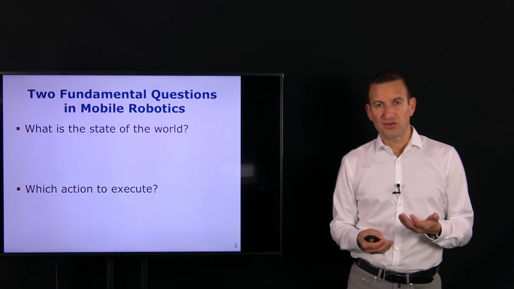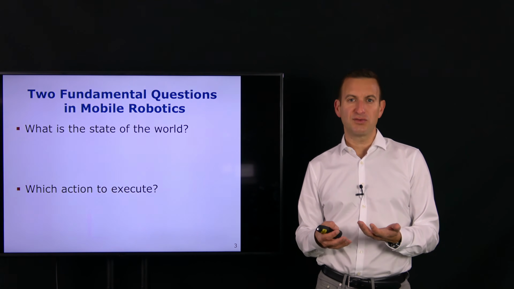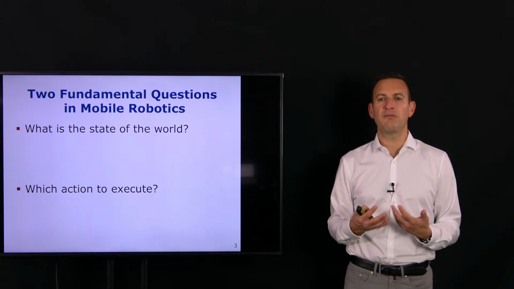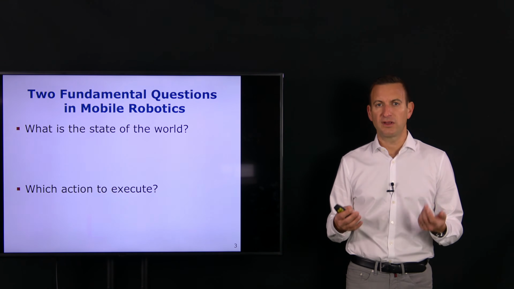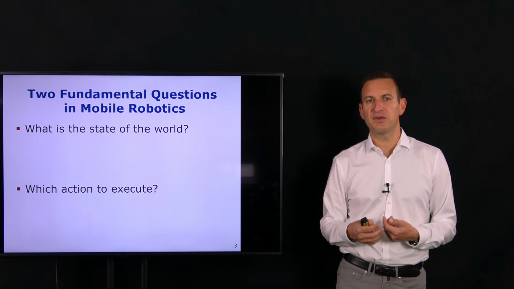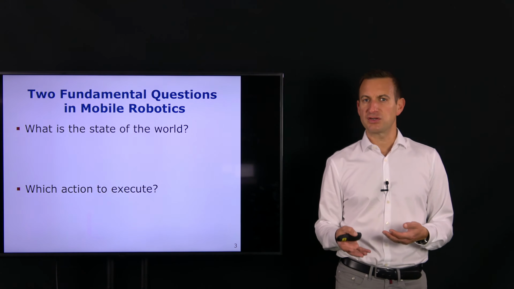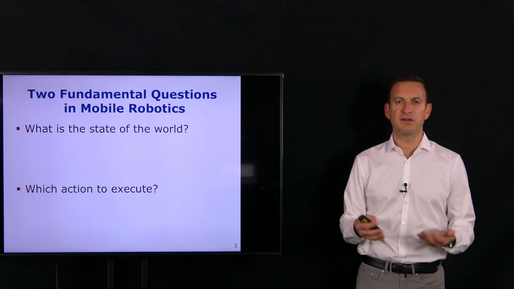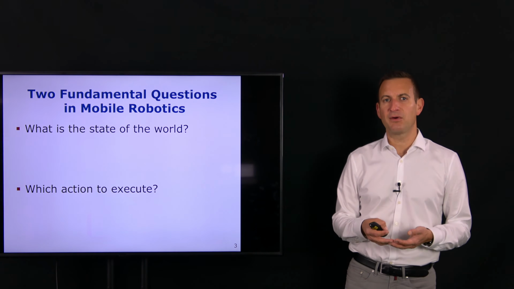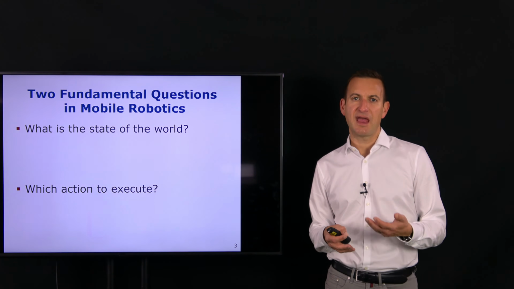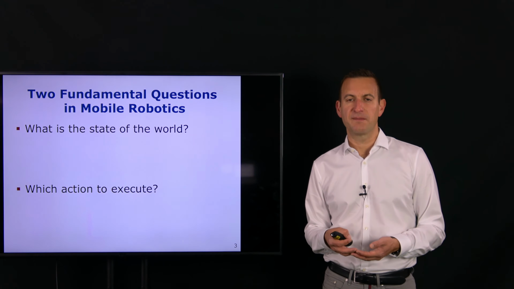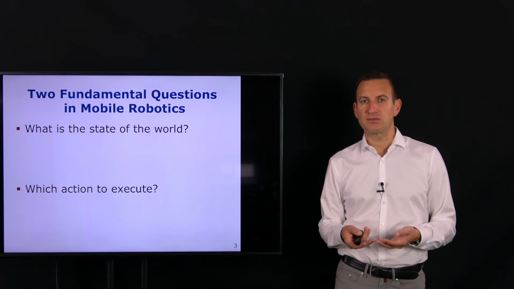The first question takes sensor data into account and turns the sensor data into some form of useful information. So there are typically some state variables that the system is interested in knowing. This could be its own location, this could be the location of 3D points in the environment, or any other type of information that the system can gather through its sensor data. And this is typically a state estimation problem.